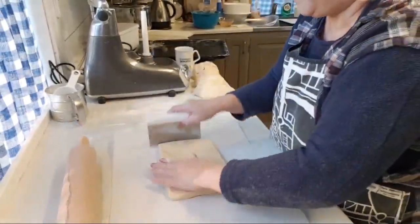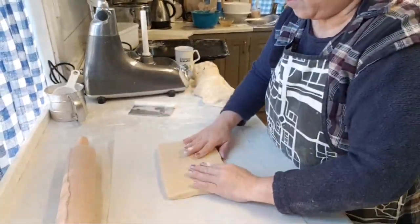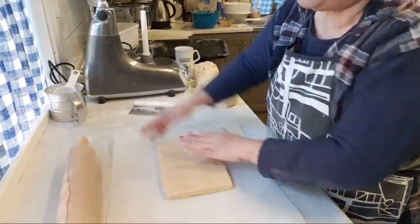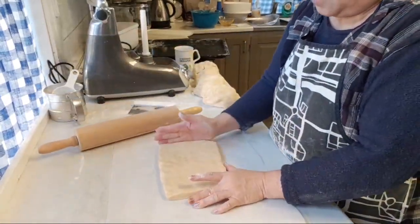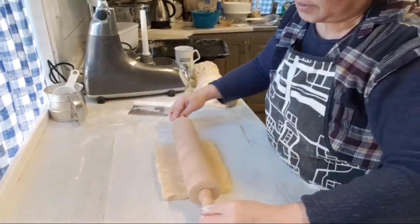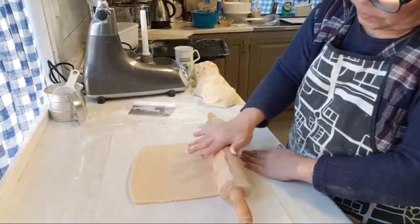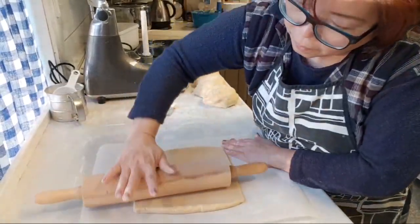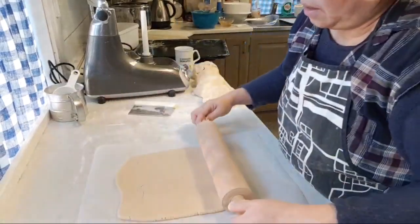This is a very thin biscuit. You can keep them for a very long time — at room temperature about a week, and in the fridge for months. This is really good if you are preparing for a Christmas gathering and don't have time to bake ahead. I'm going to roll this out slowly, bit by bit, then turn it and roll it elongated.